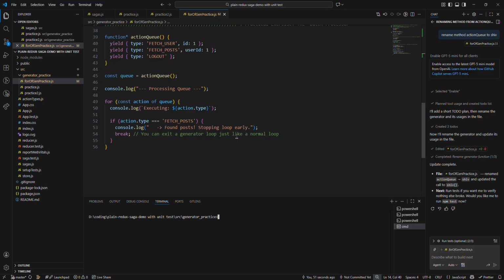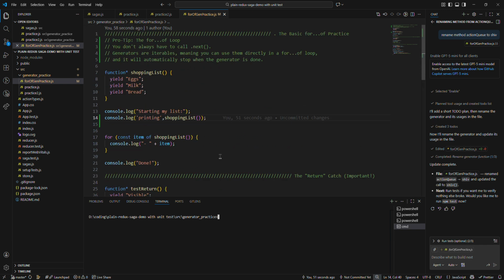So for that I have prepared an example with the help of AI, and I will take a few of your minutes, like 4 to 5 minutes, and we'll try to understand it. I will be using this terminal which is integrated in this VS Code, and with the help of node we will be executing this.